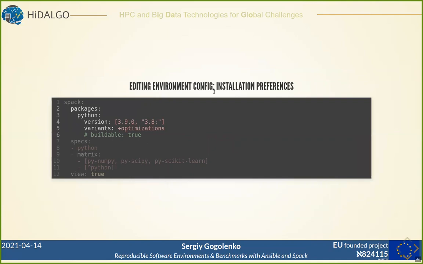The last part I wanted to mention is that in the environment, you can also define preferences for packages to use. For example, sometimes we are not certain that we want to use optimized Python, or Python 3.9. Probably there exists another Python already installed in the system, which is already available, but it's not 3.9. In this case, you can use a package preferences section, like in the example here.